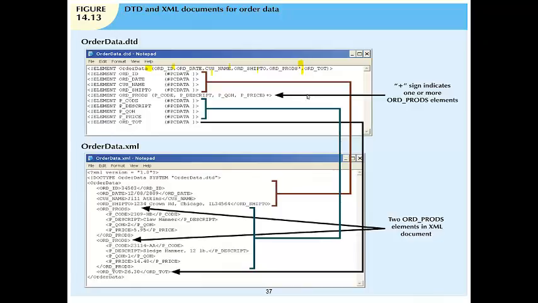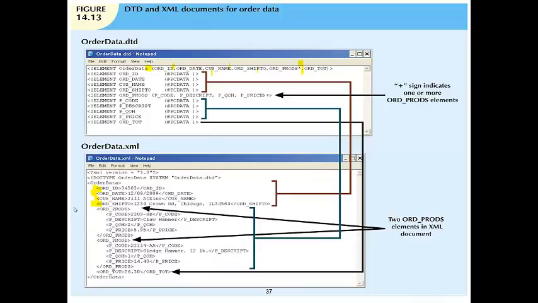What we're trying to do is have a way of representing our data that makes it easy to define it, exchange it among different organizations, and process it in an automated way. If you think of the order data, here you can see we have the order ID, the date, the customer, and the ship to address.